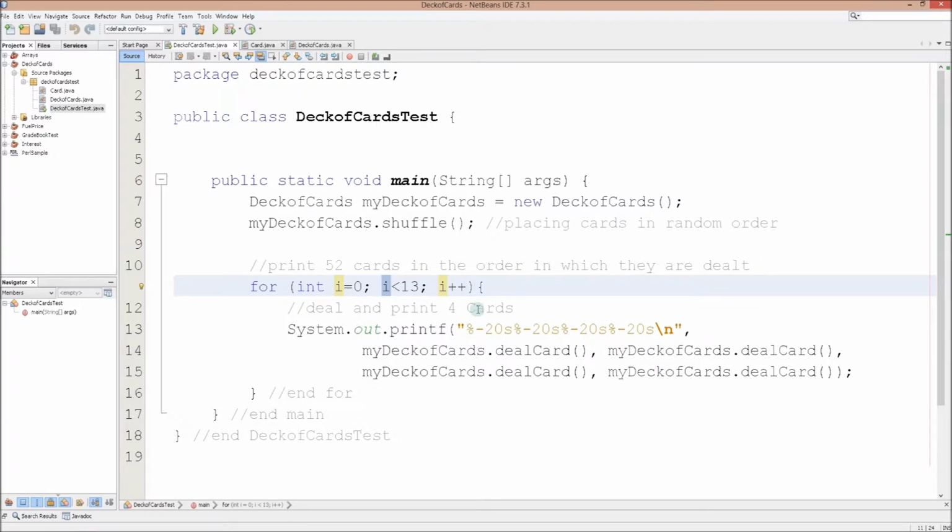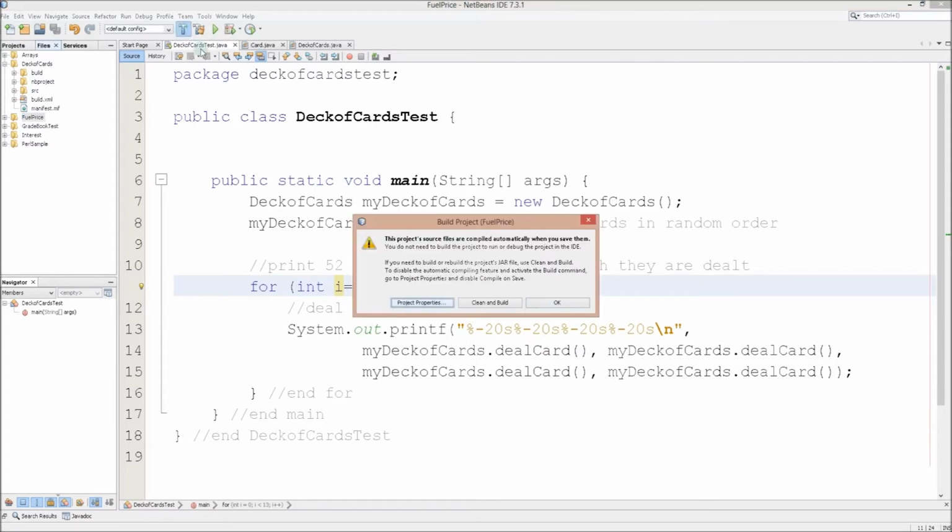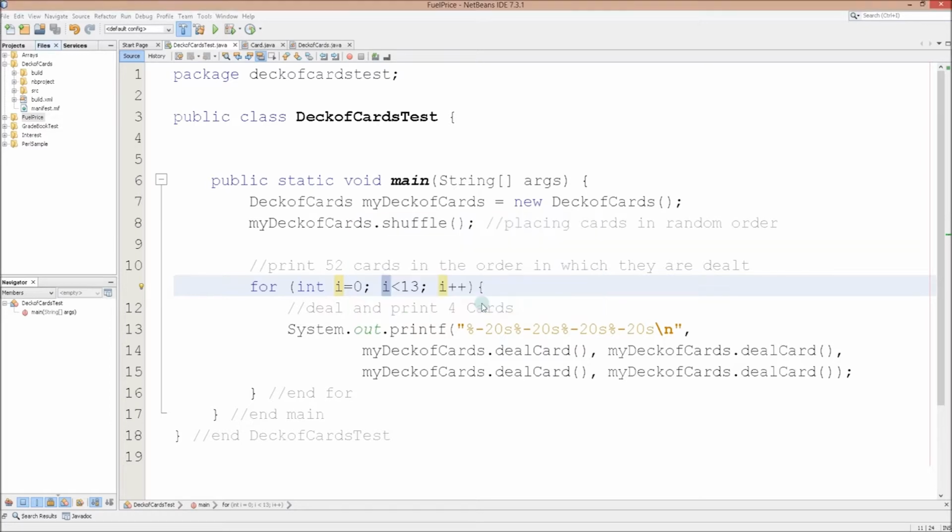Another thing that we covered in the very first tutorial, the very first learn along, that we have not covered since, is the build package, or the distribution, the jar file, the Java archive file that contains all of your classes. And that's contained here under files. And we have all the previous programs we've worked on, or some of them. Let's do deck of cards. Let's expand that. Remember how we had a distribution file right around here between build and nbproject and src? We don't have one here because we're not ready to distribute this program. To do that, we need to click on the build project and do clean and build.